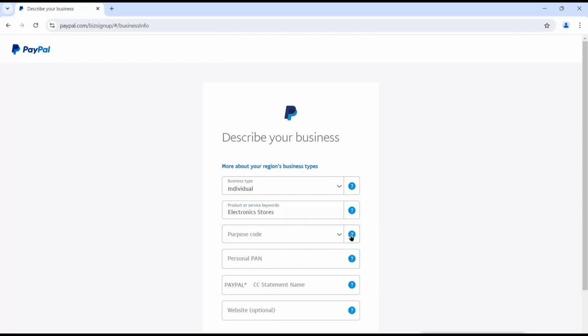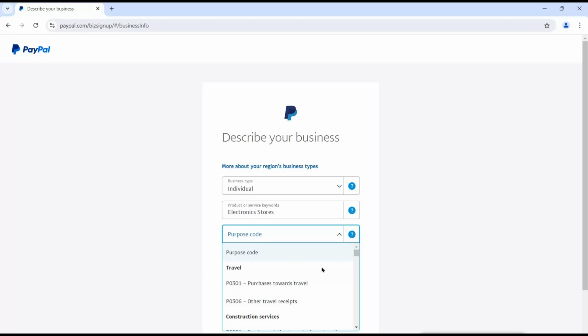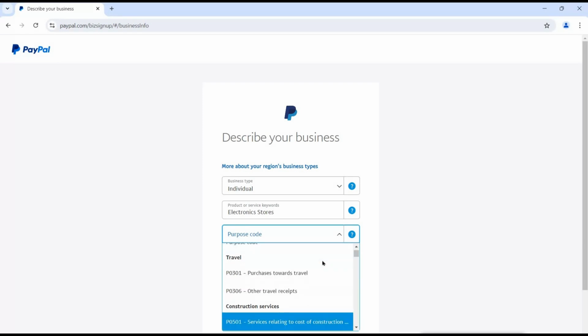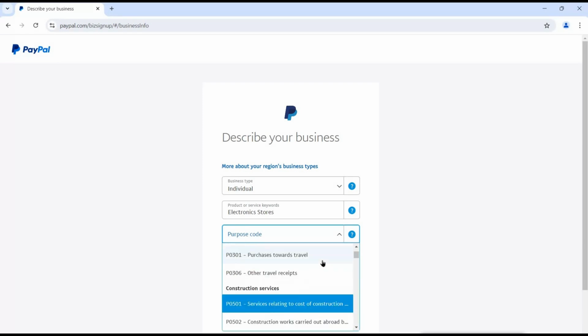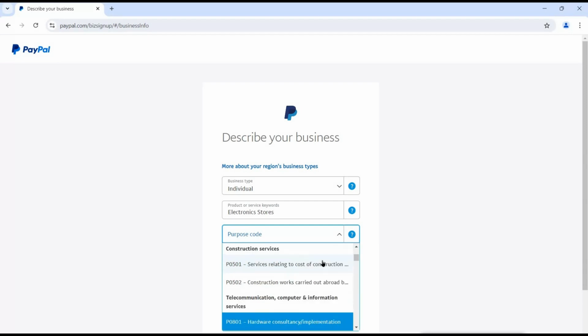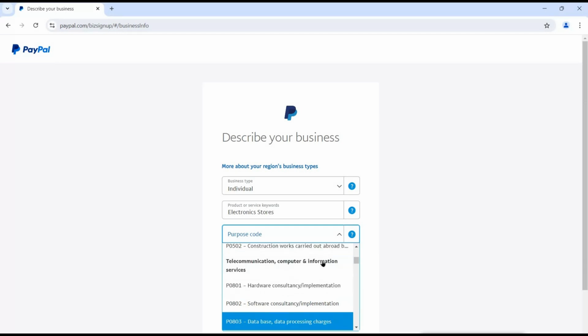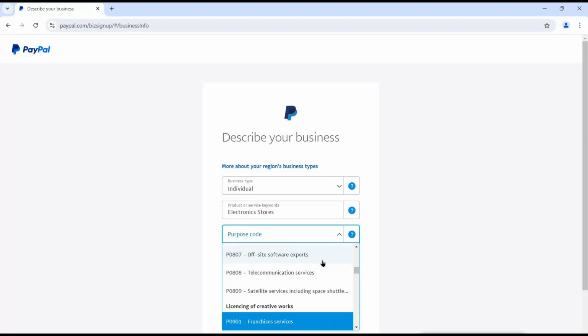Then it will ask for purpose code. What is purpose code? Please select the best option that represents the nature of your export business. So from here you can click and you can figure out these points like travel, purchase towards travel, other travel receipt, construction service relating to the cost of construction works carried out, hardware consultancy, software consultancy implementation, database processing charges, repair and maintenance of computer, news agency service, other information, telecommunication, satellite, franchisee.